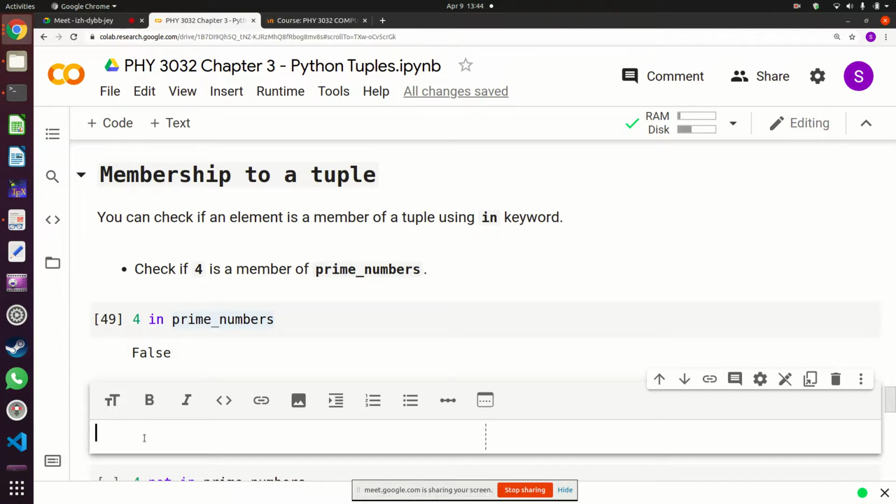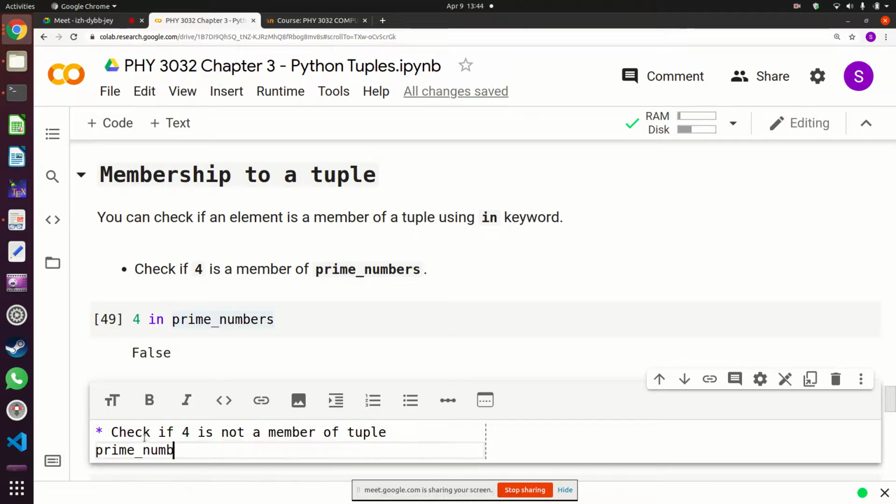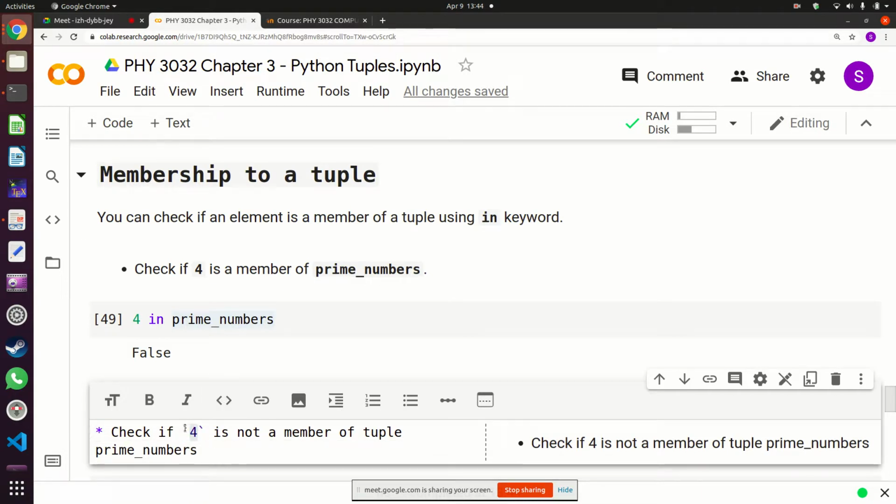Check if 4 is not a member of tuple prime numbers.